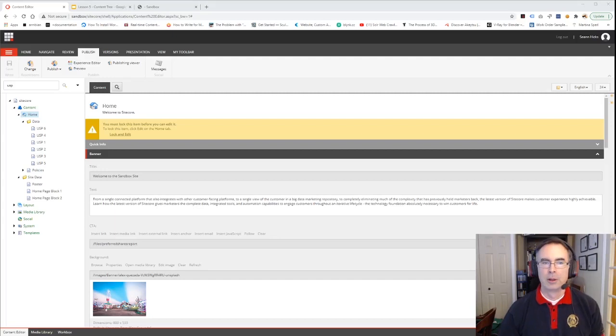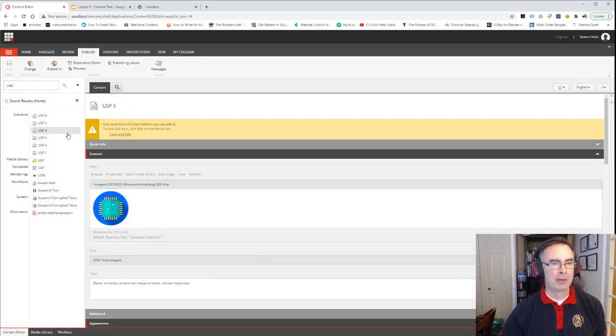Okay, so let's just take a quick look at content search. I'll go over some of the basics. Just had an example there. So if I type USP, and you can see that I'm currently on the home item. If I pick USP, this quick search just looks through the whole content tree and will return anything with the string USP. It's going into system, it's going to workflows, our content tree, returning all of this content. So this is a quick way to find content.